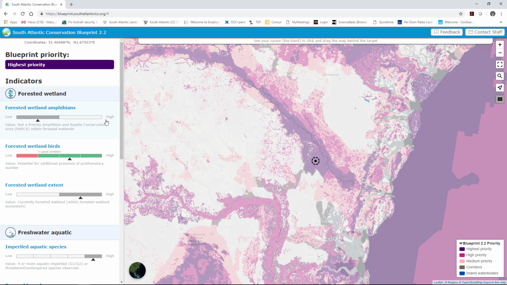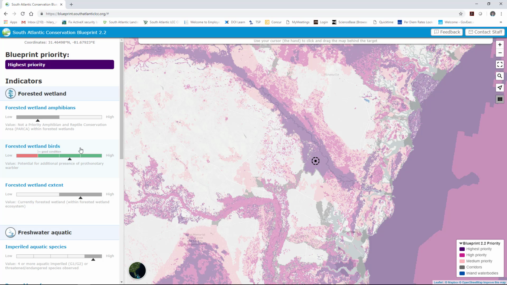Again, you're seeing that some of our indicators are gray where we don't have a good condition threshold set, whereas some of our indicators have that green and red good condition binary so that you can tell which values of that indicator correspond to high levels of ecosystem health, function and connectivity. This text at the bottom, below the bar, is telling you exactly what the value is for that indicator.